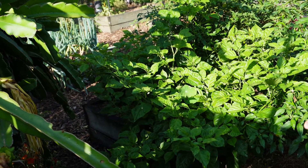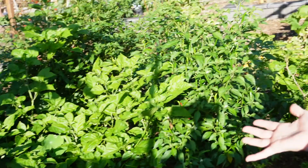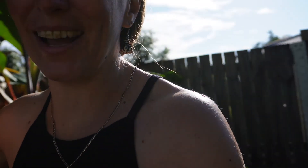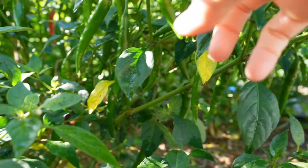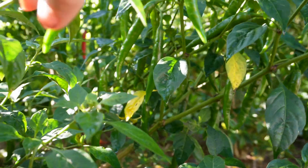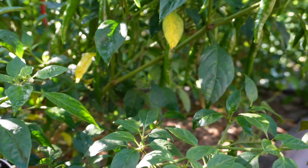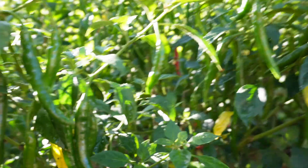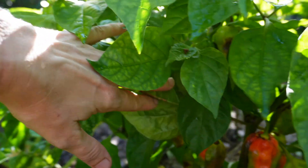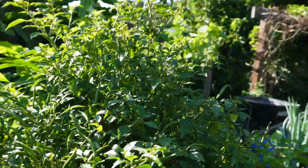Matt's chilies over here are amazing - they are growing so much, they are huge. I'll have to take you around to this other side and show you all of these new chilies that are coming through. Can you guys see all of them? This is just loaded with green chilies and they will turn red. I know I said in a couple of videos ago that I really need to come out and pick some green chilies and make a green curry paste. I have other ones down in here that are starting to turn colour so Matt is going to have a lot of chili sauce making coming up.